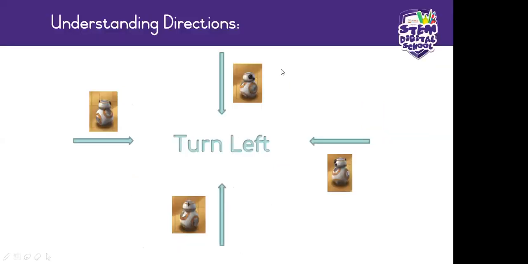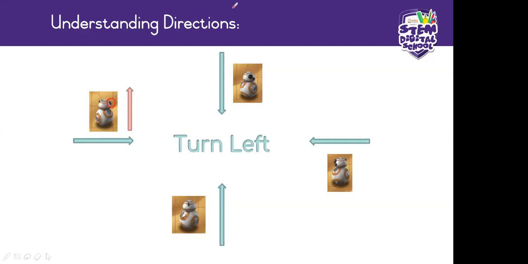Let's quickly practice this one that we do every day. The more you do it, the better you'll understand it. If we look at BB8's picture here, I'm going to circle his eye for the new guys. The guys who are always here already know. There's BB8's eye, so that means he's looking this way. When we say turn left, BB8 is going to turn up.